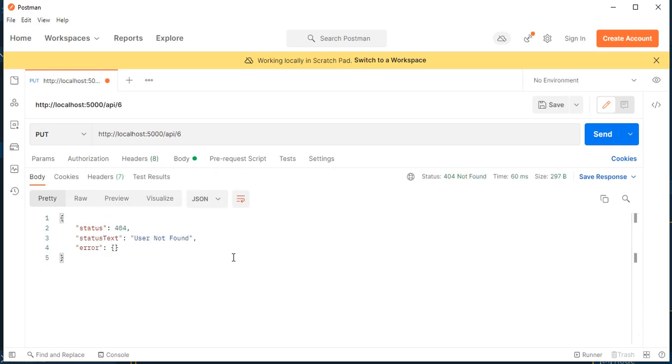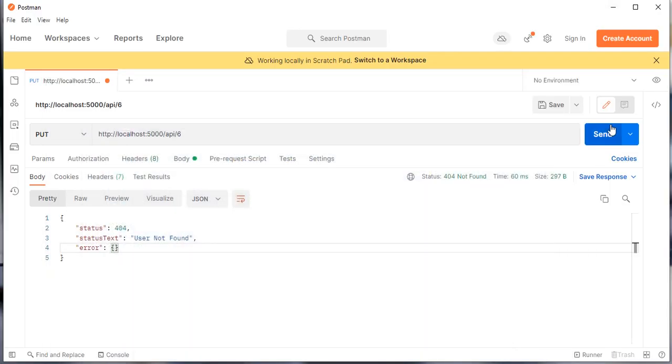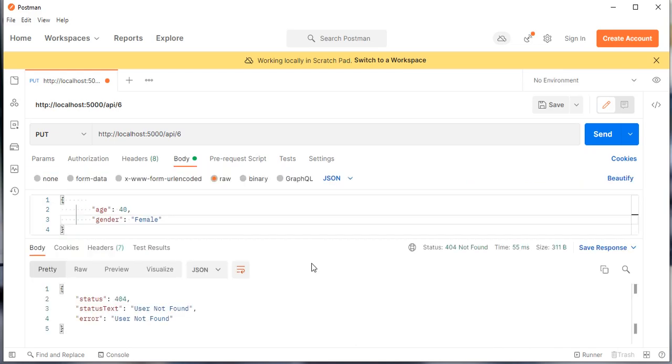So now we got the response in a readable way, like status 404, and you can see that as test user not found and error is object. Because here the error is an object, we get the error object. So instead of that, maybe you can just say message again. We are going to have another session where I will be covering all the exception handling. As of now, don't worry about that.